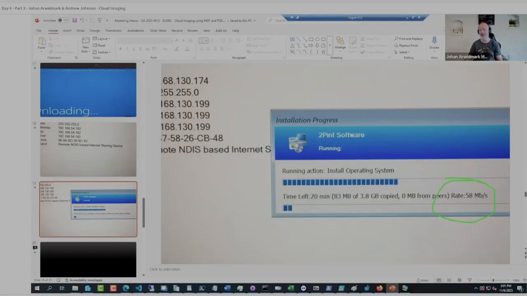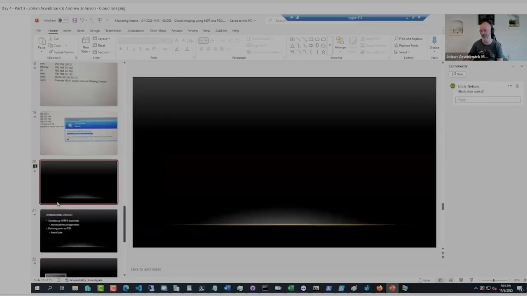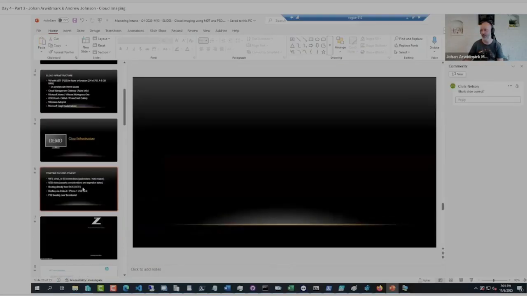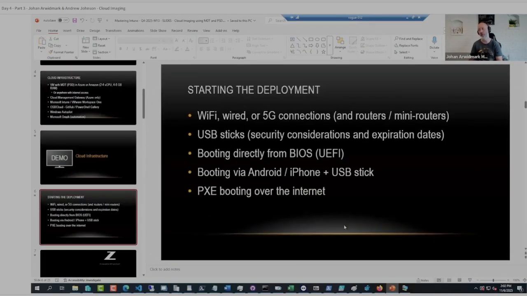You can image a laptop on a mountain hill somewhere as long as there is internet access on the phone. That's pretty cool. And finally, there are PXE servers that are capable of booting off the internet as well.